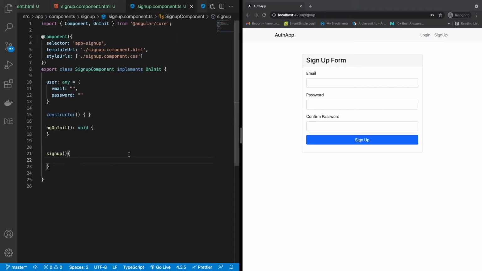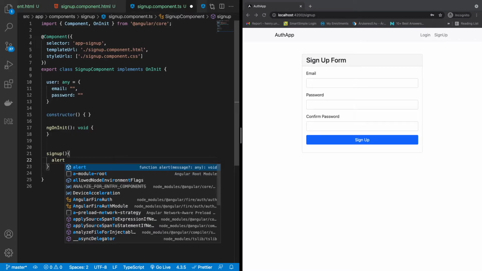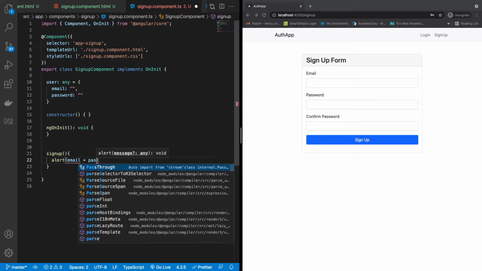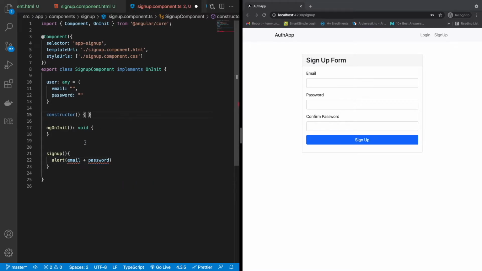So when we sign up, let's see if we can display a confirm dialog. Or maybe an alert. So let me just say alert, and we want to show the email plus the password just to check if things are working good. Okay, so let's separate that with a space.